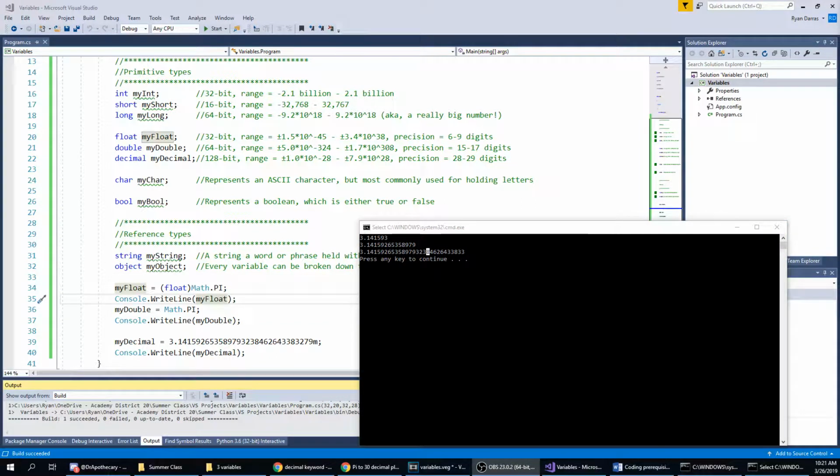So you might be wondering, why do they have a float? Why do they have a double? Why do they have a decimal? Why don't they just use one or the other? The reason is that a floating point number is perfect for 99.9% of situations. Whereas, let's say we were in a scientific situation and we needed to be very, very precise. The value of pi, for example, needs to be as close as possible to get the correct results.